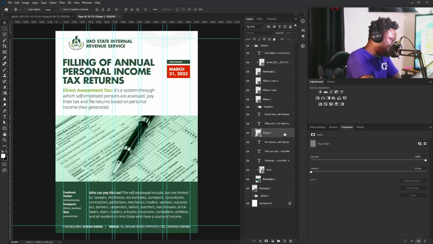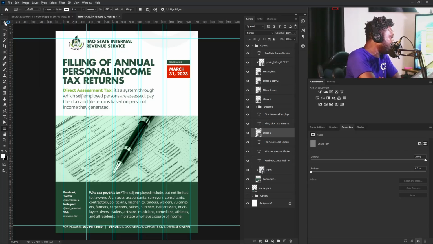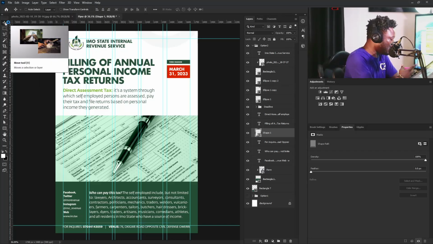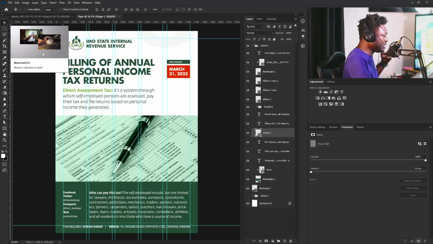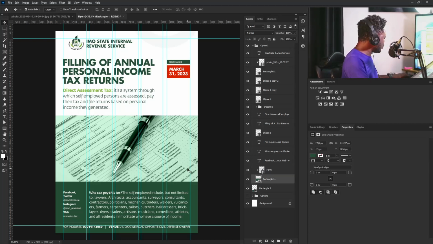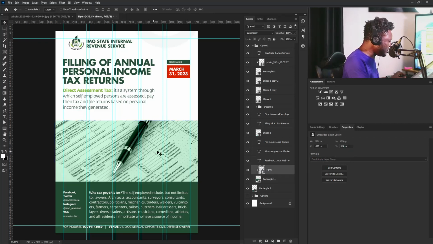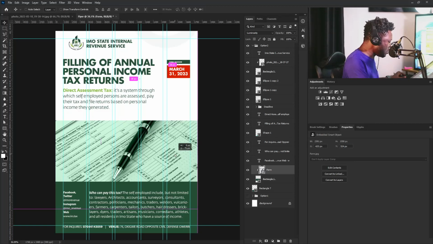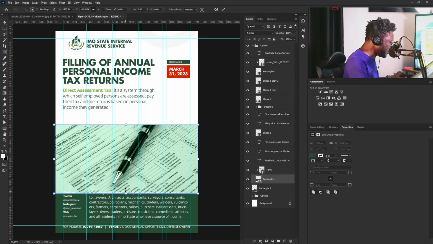So this part here, what I do most of the time is I just play. But my playing is not going outside of the guides here. I still maintain my guide, but I just move things around. The reason why it's easy for me to do this is because I have my guide. Your guides help you with moving things around, and everything will still look perfect. All right. So I'm going to move this down like that. Okay. And this should go down a bit more. I'm going to move this down like that.